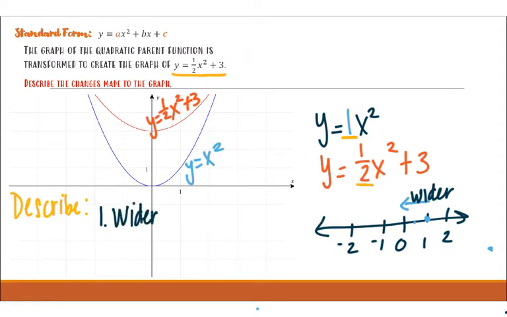And instead of stretching the graph vertically, this time it's like I'm taking my graph vertically and doing a compression, like I'm pressing it down. So that's the first change we can see strictly off of the a value.